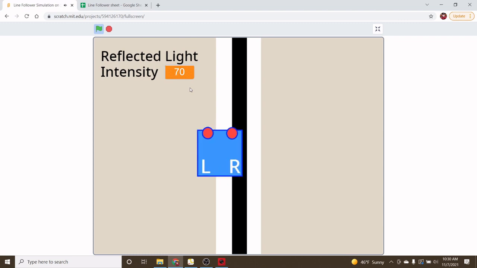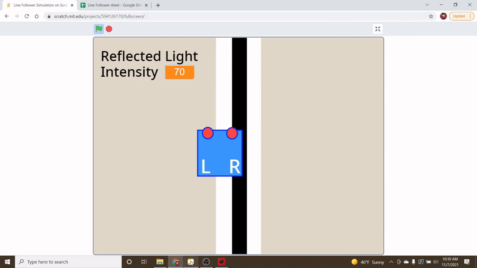On your right hand side it goes all the way to 100, and then if you go more it resets. Feel free to play around with this simulation. It shows what the reflected light intensity is for the right hand side color sensor as it tries to navigate this side of the line.